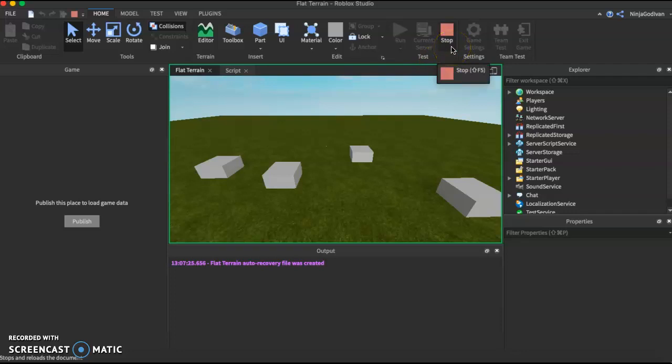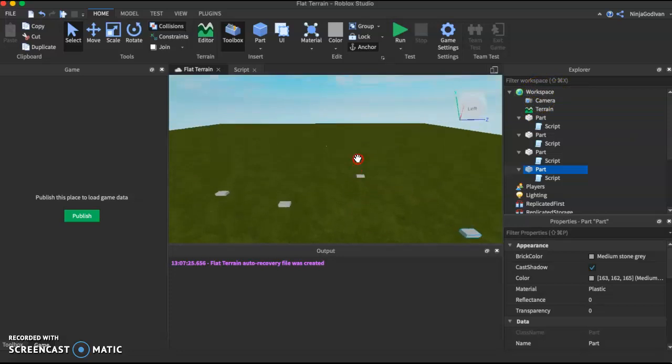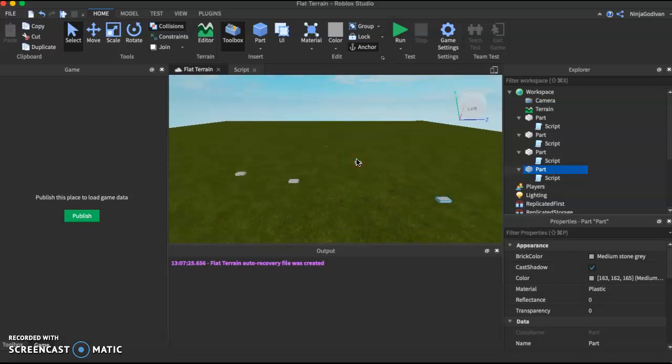You don't have to keep scripting. Oh, you have to do the same this and same that. No, just duplicate the parts. And yeah, you also don't need to put a script under workspace. You wanna make your life easier. All right. So that's a good thing about putting scripts inside the part.